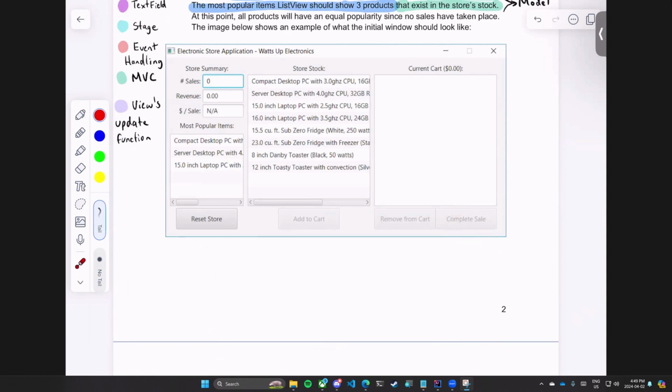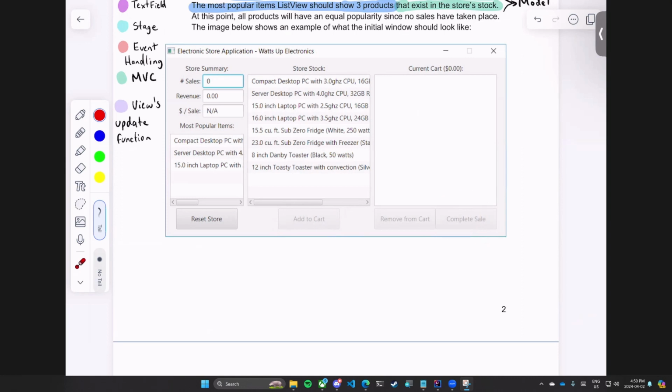Are you going to have it so that this button is enabled and disabled based on whatever happens in the handler here? Are you going to make it so that the handler for add to cart, the code itself, enables or disables this? Is that actually the best way of doing it? When you could instead make it so that when you call update on the view, it looks at whether or not there's things in the cart, and based on that, it enables or disables this button.